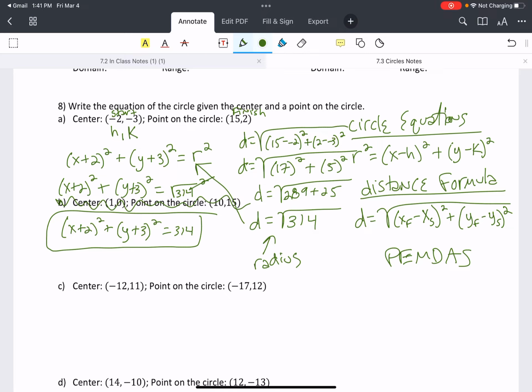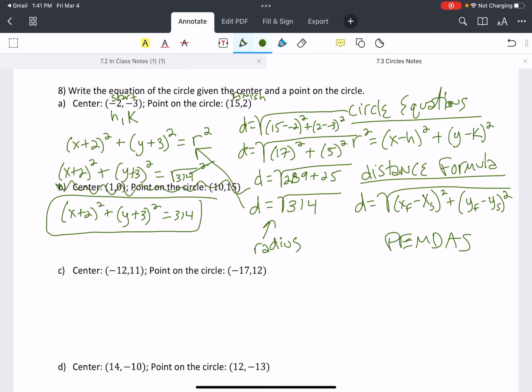Okay, do you guys think you want to try it on your own, or do you want me to do one more with you? No, we got this. Okay, Daniel, you can go ahead. Anyone else? You guys think you could try it on your own, or do you want me to do it with you? Okay, nobody said. Okay, try C.